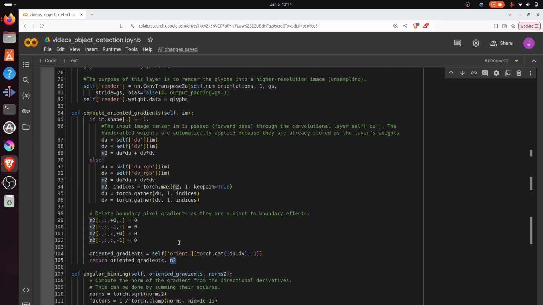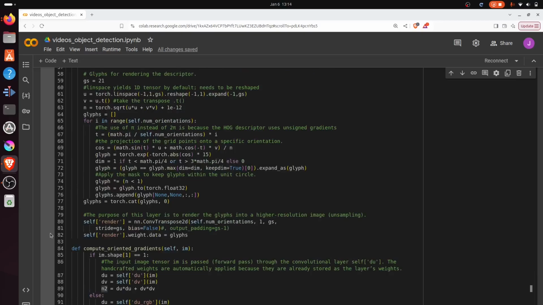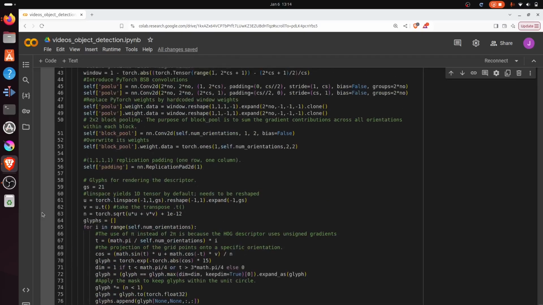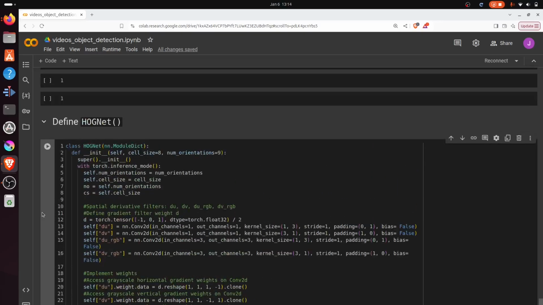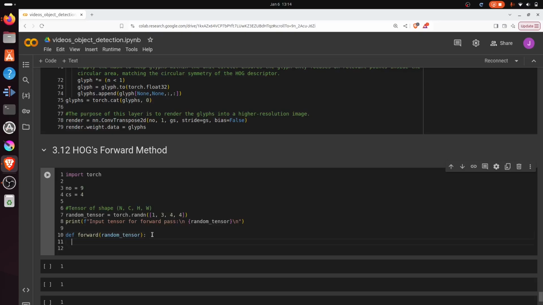Once we have recalled the meaning of compute-oriented gradients, we are ready to get started with the definition of the forward method. What we're going to do is unpack the result of the compute-oriented gradients method.